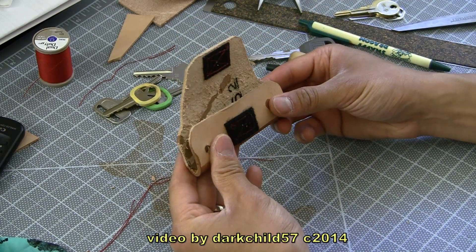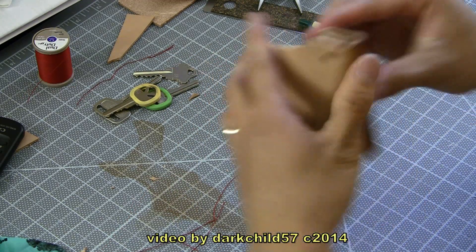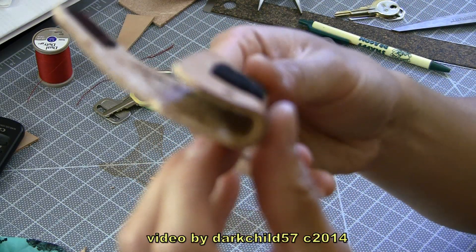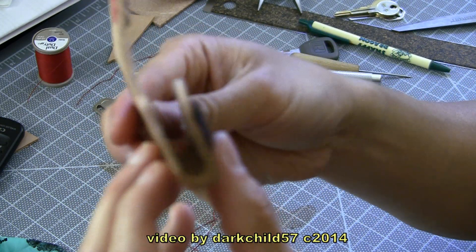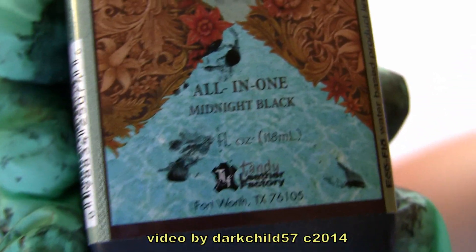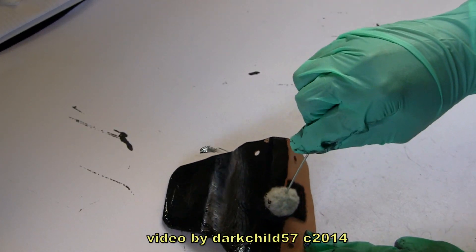Right here I'm wet forming the leather — I basically wet the pieces or parts I need to fold, then use my fingers to shape it into the form I need. I put a nice edge on there so it'll retain most of its form whenever it's being used and won't just flop open. And this next bit is where I'm using EcoFlow, a water-based dye for my leather — this is Midnight Black.